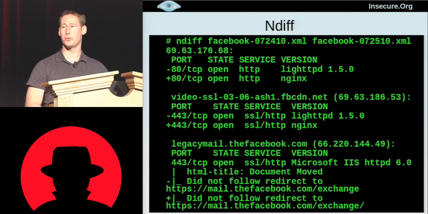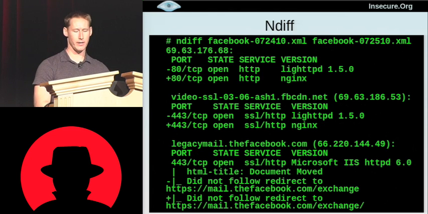Here, for example, is a tool that not as many people as I think should recognize exists, and how easy it is to use. It's a simple concept, but the idea is Ndiff takes 2 scans you've done, maybe one day and one the next, and shows you the differences between those scans. What new hosts are up, what new services are available, what services have changed version number. Here I did a whole scan of Facebook's network on July 24th, so a few days ago, and then one on July 25th of the same network, and I look at what changed.